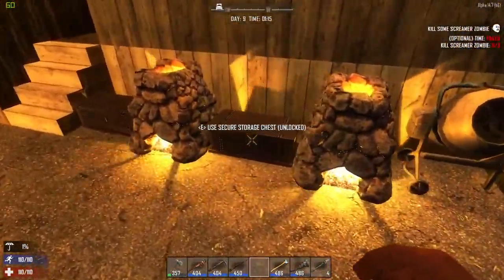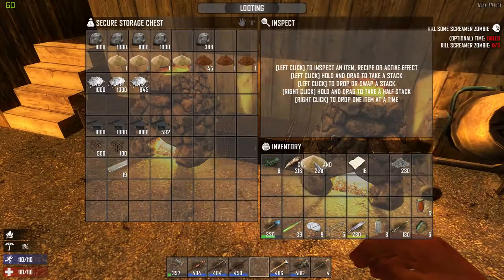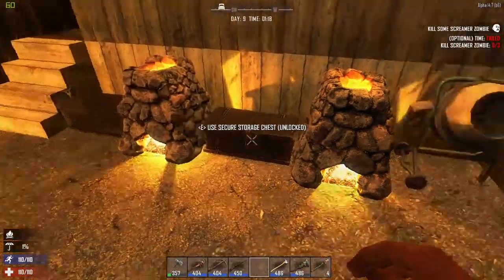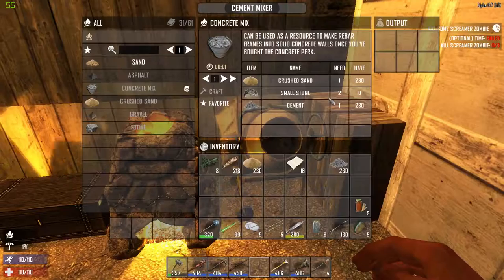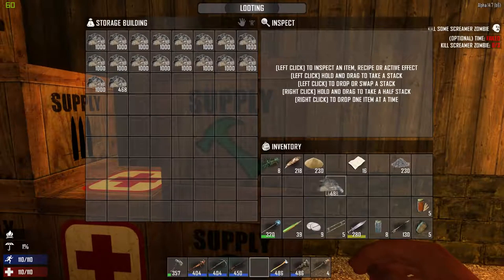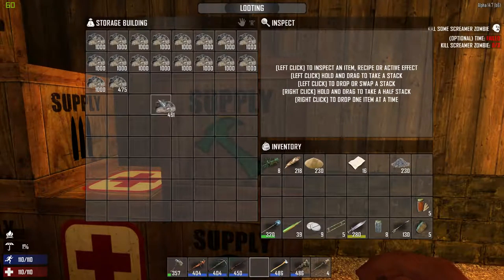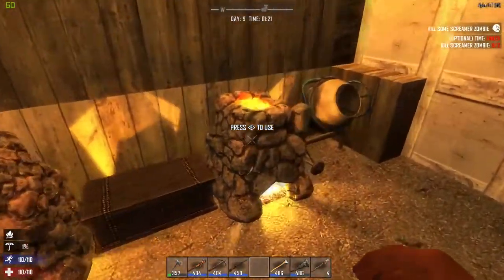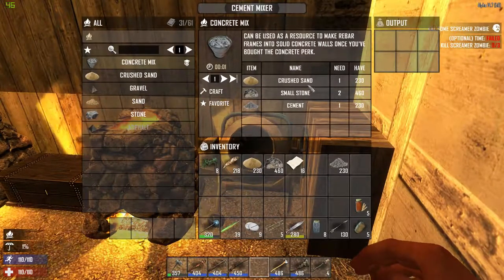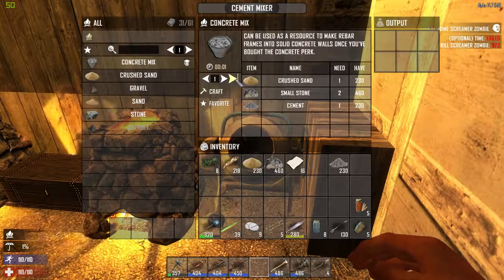Okay, we have cement. We have sand. I'm thinking I need twice the rocks. Alright, we're making our first batch of cement. It takes 1 crushed sand, 2 small stone, and cement, which we have.